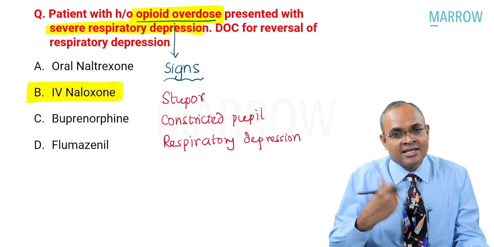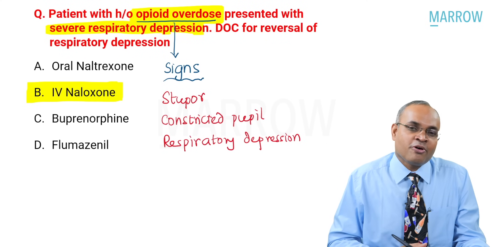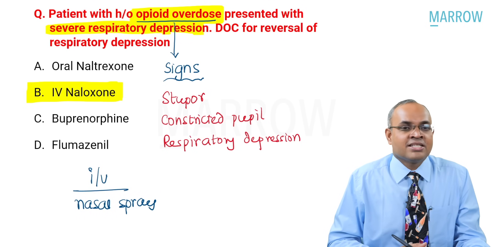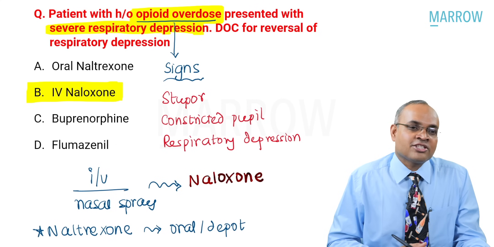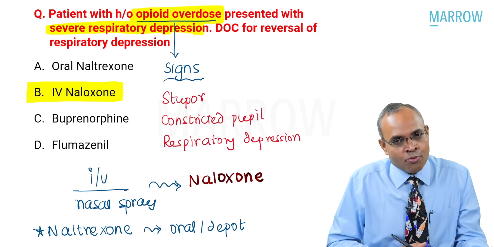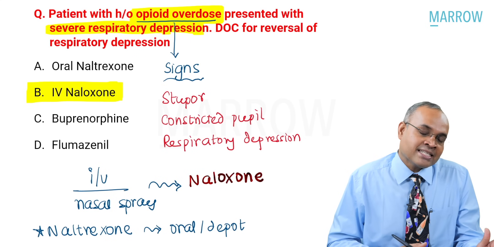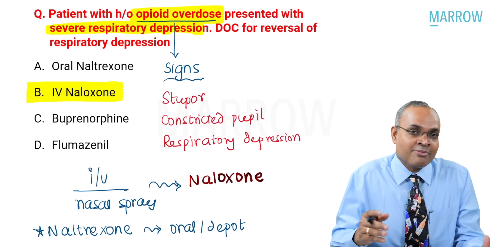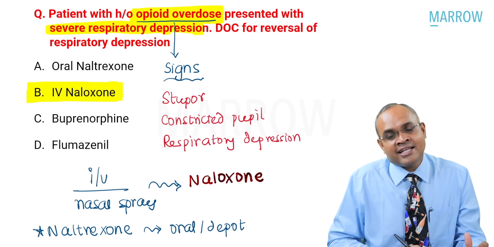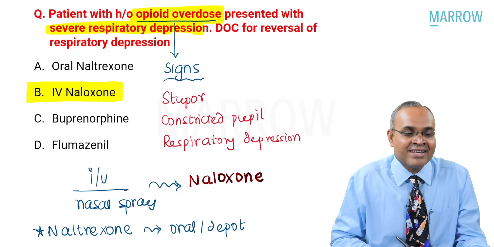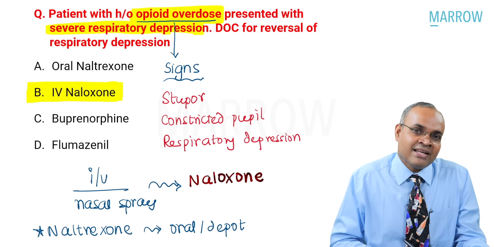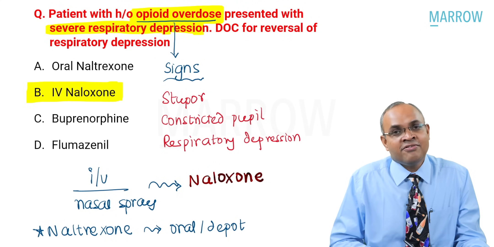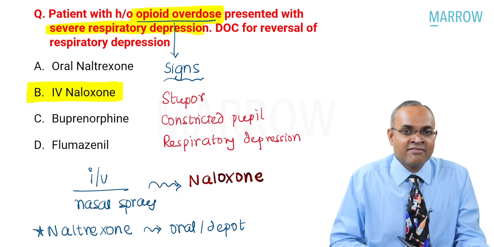You might see IV marks and get a history of the patient abusing opioid for some time, giving you an idea of opioid overdose. Please remember, IV or a nasal spray of naloxone is available for emergency use. Naltrexone is also used in opioid addiction management to reduce craving and is available as an oral form and an injectable depot form, not as an emergency drug. For emergency rooms, you typically use naloxone, which is life-saving if you are suspecting opioid overdose.